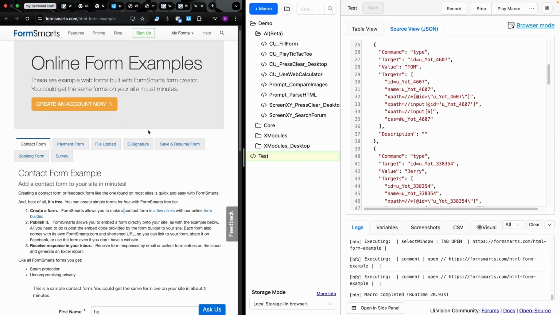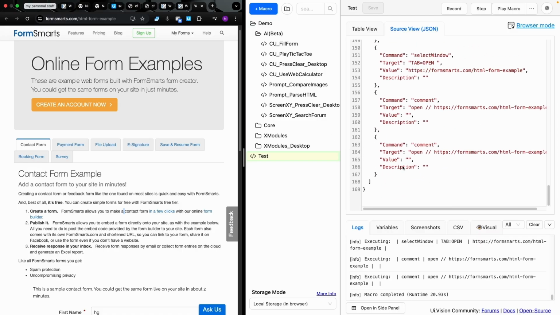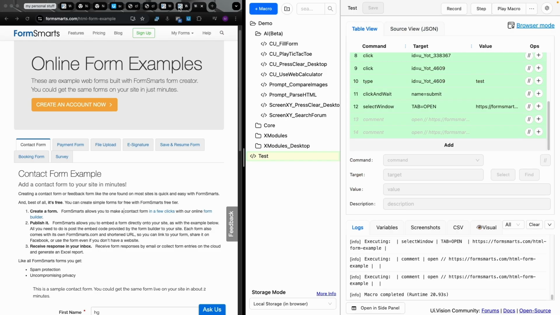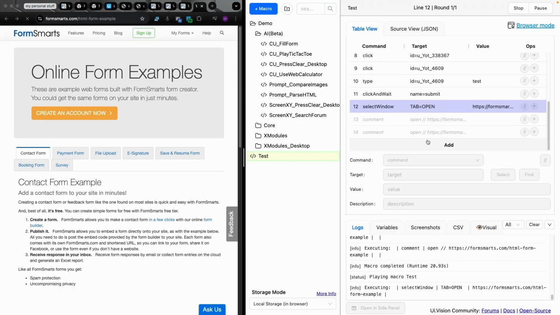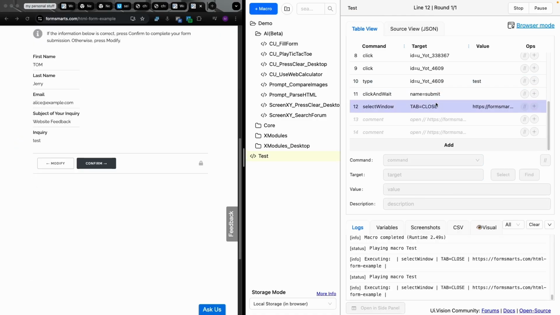One good way to go about using these loops is to prepare all of the tabs that you're about to work on manually, and then have this be, I believe it's tab close. It should be. And then it just closes the tab.